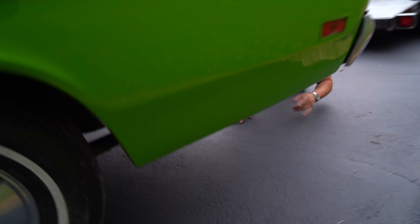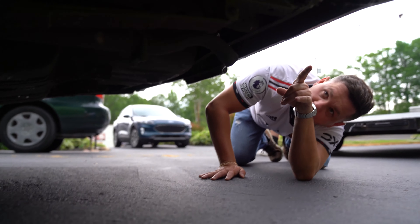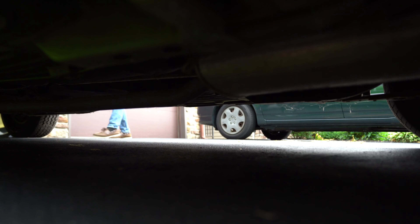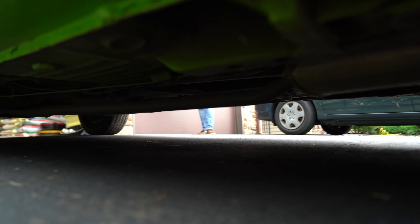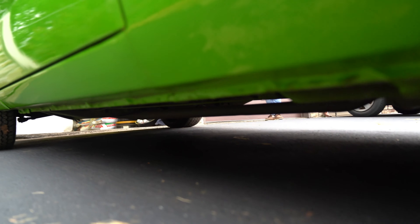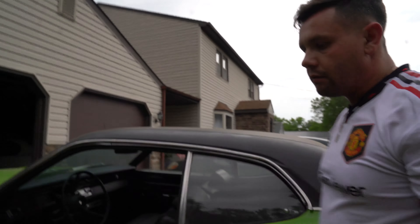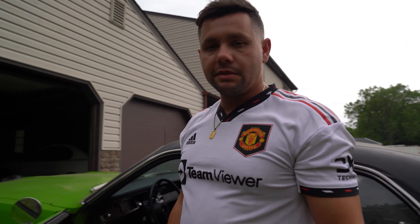Take a look underneath. And if you look under here, this thing is clean. The quarters are all original. I mean, this thing has got a ton of originality. The undercarriage is absolutely amazing. See, this is what happens when you garage keep a car. This thing is super clean. Yes, it's had one repaint before, but come on — for a one owner, one repaint, this thing is absolutely amazing.